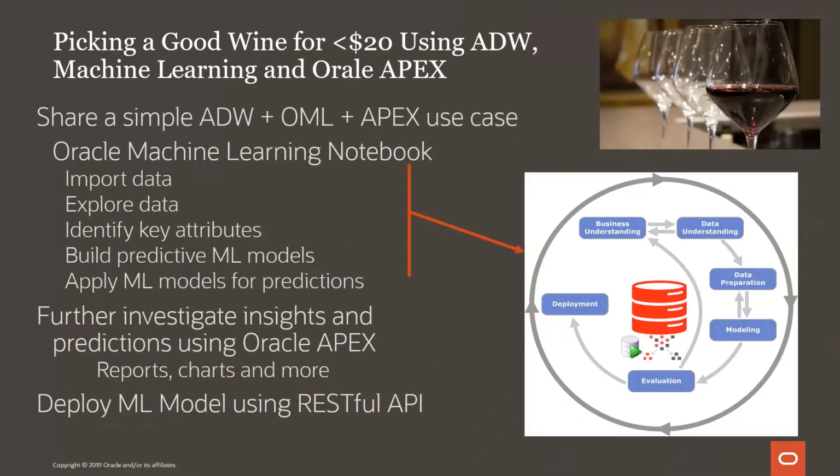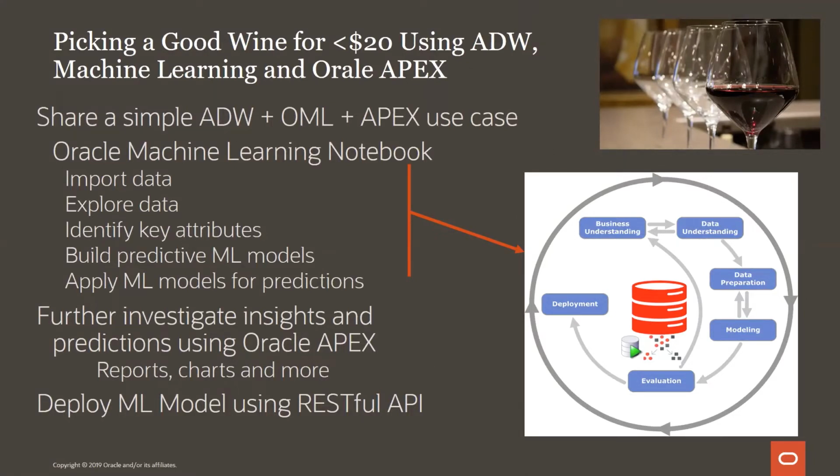So the scenario is we're going to try and find a good bottle of wine. Now it says $20 every time we went through this thing. We have $20, $30, $40, $100, and it depends on what number. I think we're going to maybe find that we need to go a little bit higher to get a confident, high probability of getting a good wine. We define a good wine as greater than 90 points on, I think, the Wine Spectator scale.